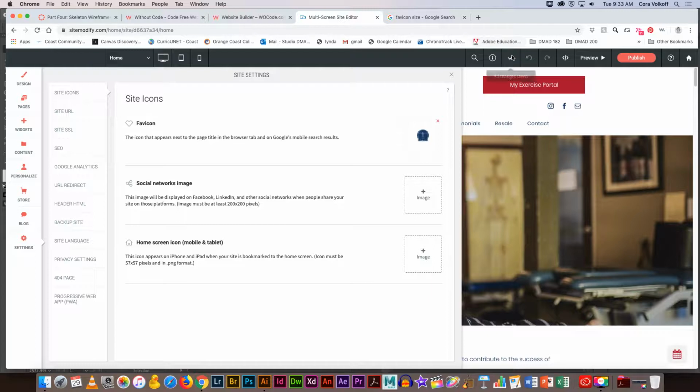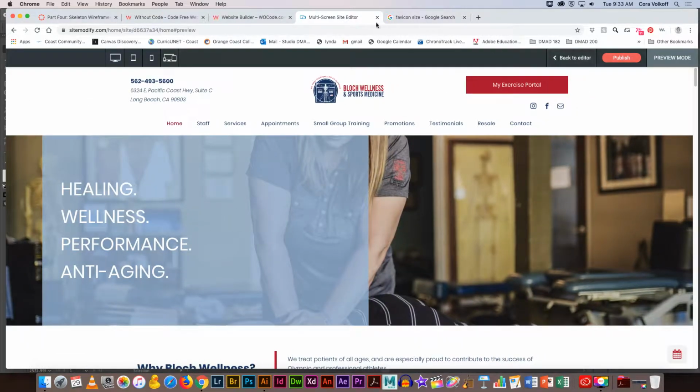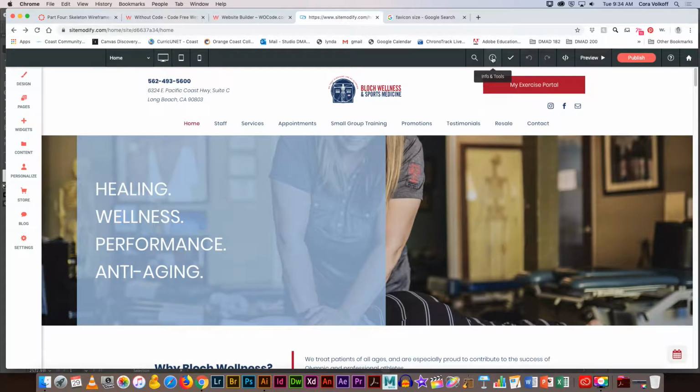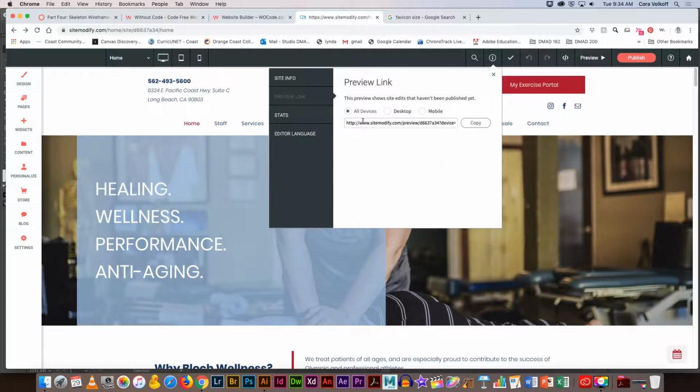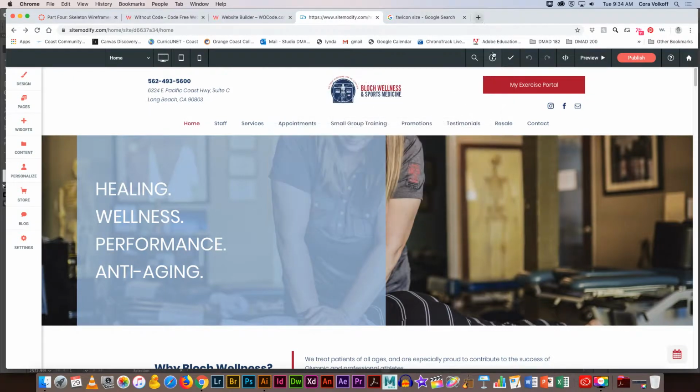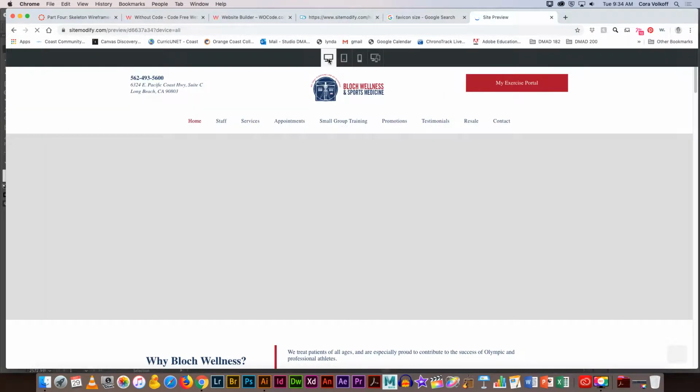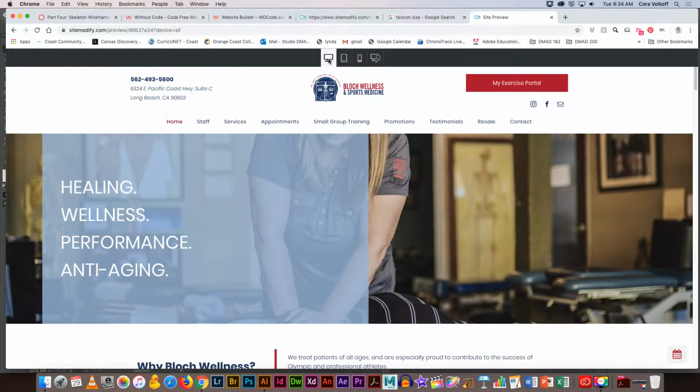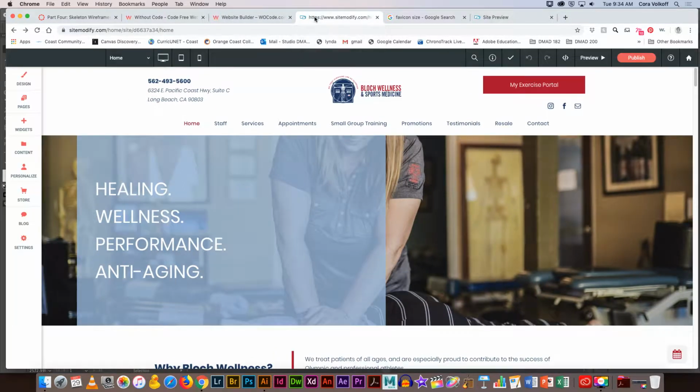And now, after saving it, if I preview, it's not showing it there. Let's see if it shows. When you turn in your preview link, you find it under this info, and then you go to preview link. So I'm going to see if it will show here. I'm going to click on just the desktop. It's not, because it's still in... yeah. But it's important to have once you do publish a site. So I need to make sure that you know how to do that.